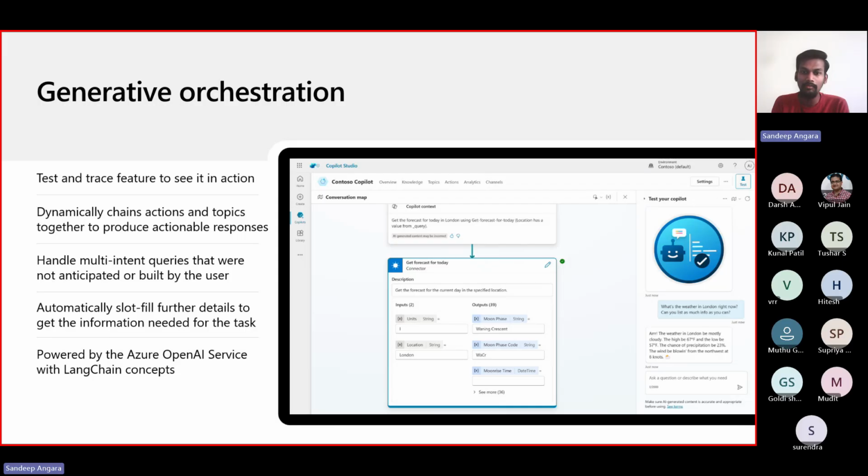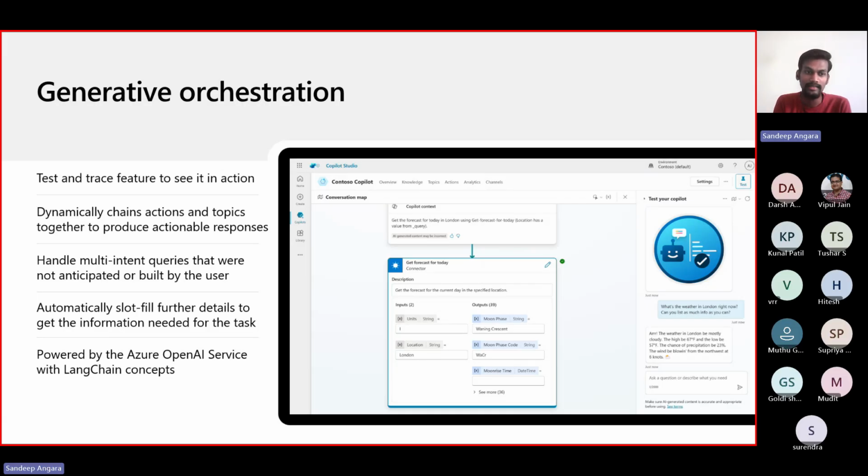Because straight away we can't build it and believe this agent will work and ship the product. We would need to test. For all the configuration that we did within that agent, we want to see how the agent is able to think, plan actions, and execute sequentially, what actions it picks, and whether it is picking the right tool at the right time. We can determine this using the test pane within Copilot Studio, and it shows us the activity map. We will see that in the demo.